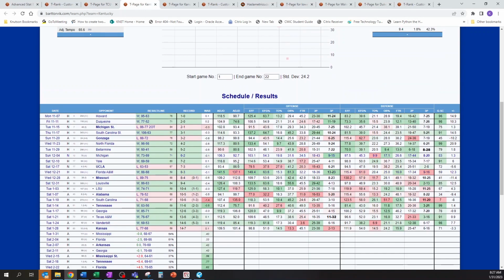Here's what I mean by the egregious games. A 137.1 adjusted efficiency, but that's in a 20-point win against Florida A&M, where Florida A&M made more than half their threes. Next one, LSU. LSU 11-25 from 3. Again, a home Kentucky win, albeit one that was closer than it probably should have been. And then the South Carolina game, a 135 defensive efficiency because South Carolina, not a good shooting team, went 11-20 from 3. So this is points per possession. That's a really bad stretch.